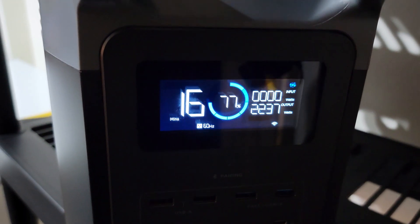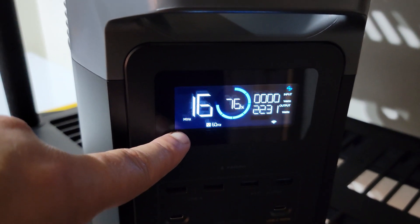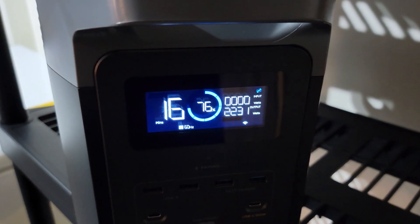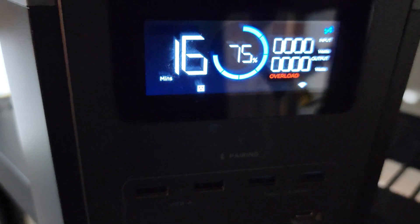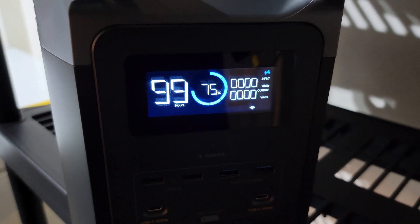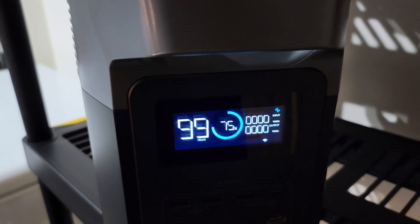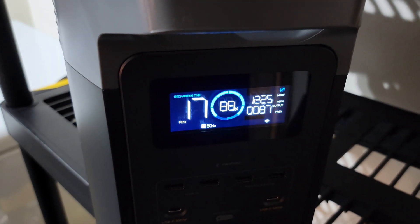It didn't shut off — still working. So imagine if you had the additional batteries, especially the Delta Max. Most units get to where they're rated at, they might have a small surge, and we're sitting here talking and this thing is still kicking. The fans are going. Then we got an error — overload. So we ran it there for several minutes before we got that overload protection. Not bad at all — remember, we tried to get this thing to fail. It ran from almost 2,400 watts — 600 watts over what it was supposed to run. The unit's pretty much back to normal and we're all good to go.